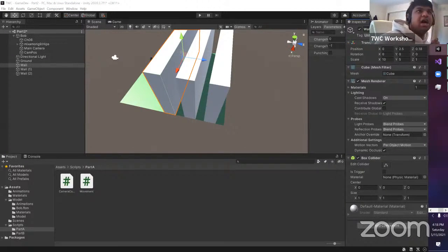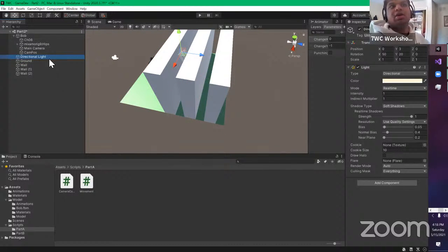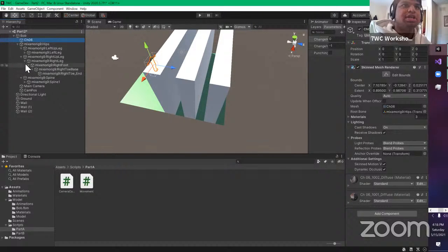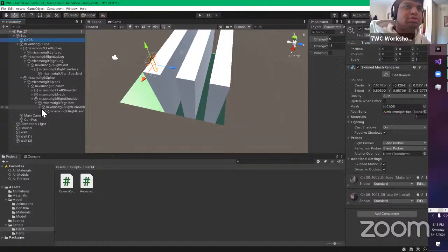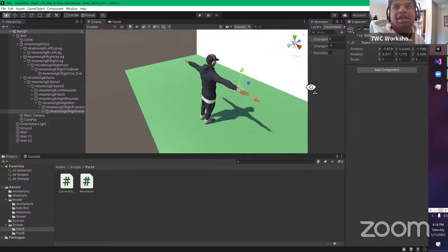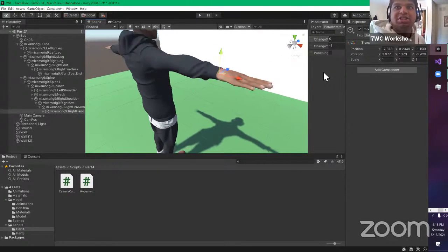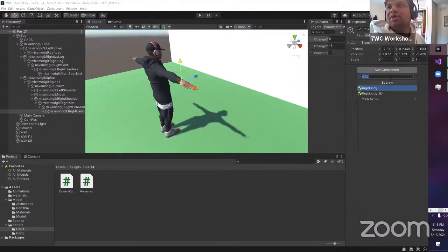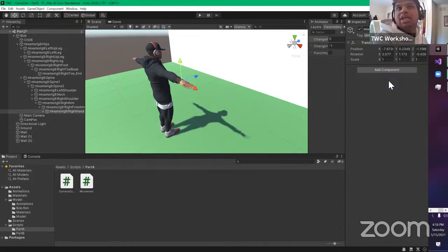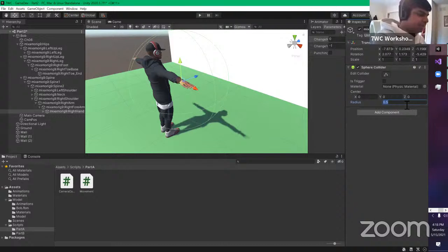And the way we're going to do that is we're going to go into Bob and use his right arm, if I can find it. Yeah. So you see, on this right hand, he has a hand here, right? And this is a joint. What's very important about this is that I can add a sphere collider on his hand. I'll make this a bit smaller.